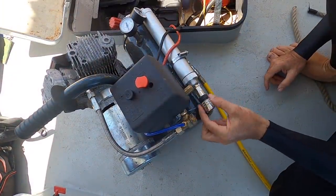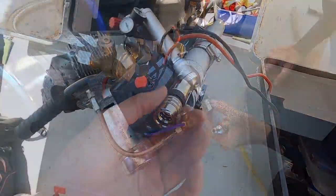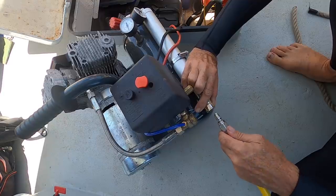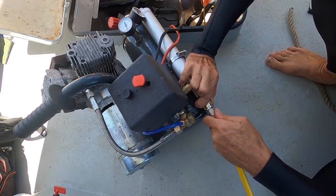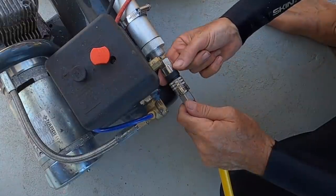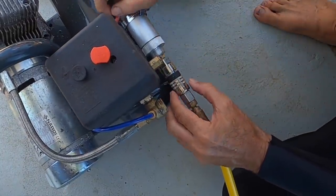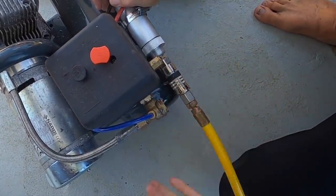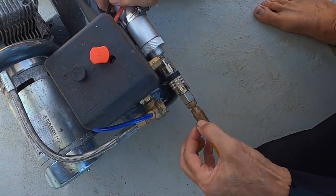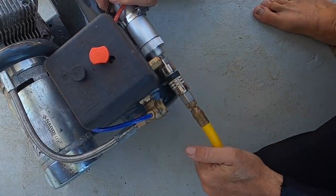Another really good feature of this compressor, it has these Tamer fittings on them. They're a bit like a Neutrik fitting where the collar goes back, no air comes out of the female while it's got nothing in it. Then once it's on, the collar comes forward, it doesn't pull out, but it also has this black collar behind here that comes forward and turns to lock, so you can't pull this back and you can't pull the hose out, so it's really double locked. You need to push the collar back to pull it out, but you can also lock the collar from being pulled back, so really secure fitting.